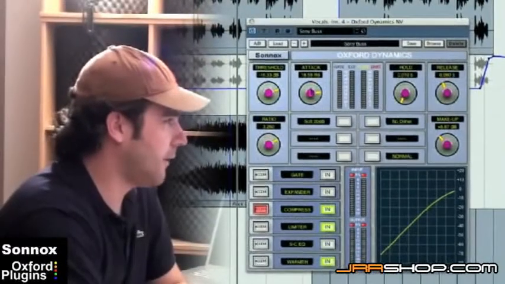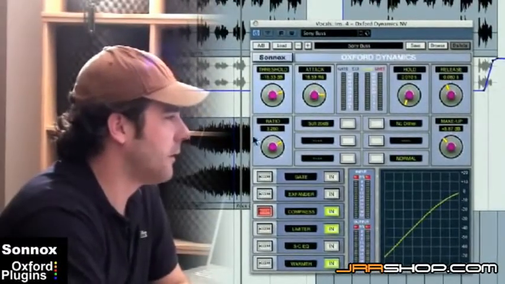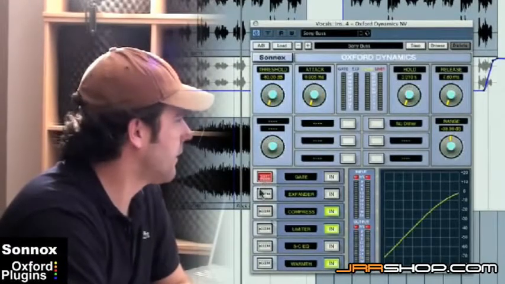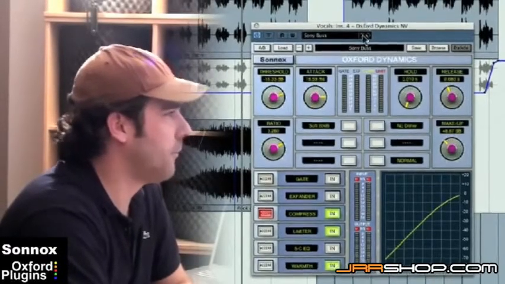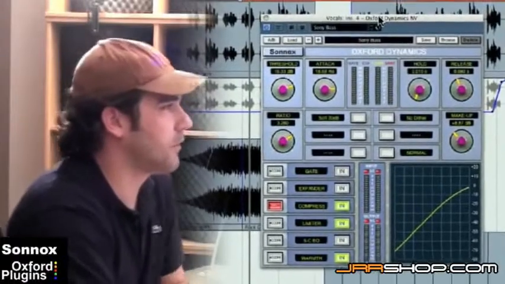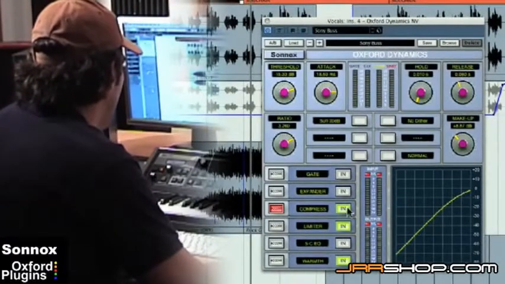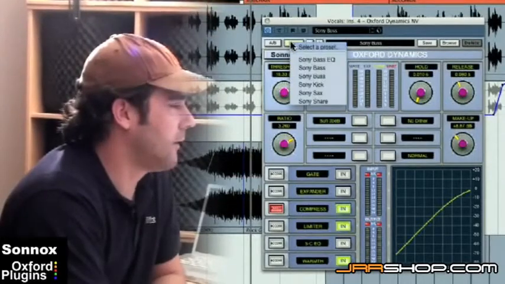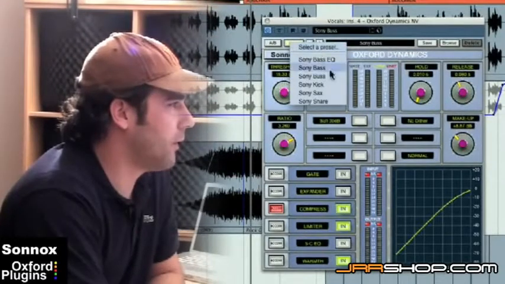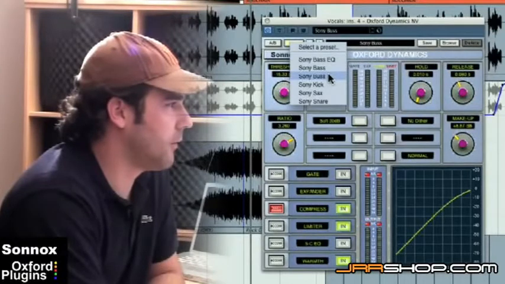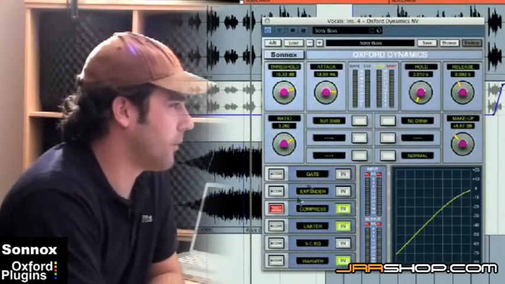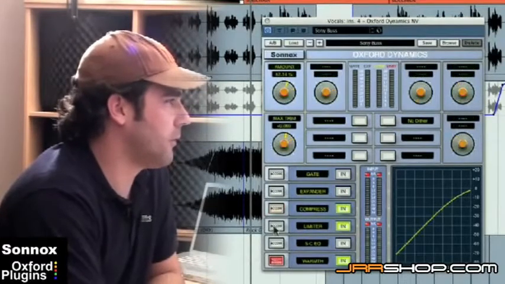Okay, so as you see, I have the compressor in here. The gate I'm not using in this instance because I'm using another gate previous in the chain. But I have a limiter just to protect the output signal and a bit of compression. I usually start with the Sonnox Bus preset. It loads in the compressor, the warmth, the limiter, and I'll start from there and usually tweak.